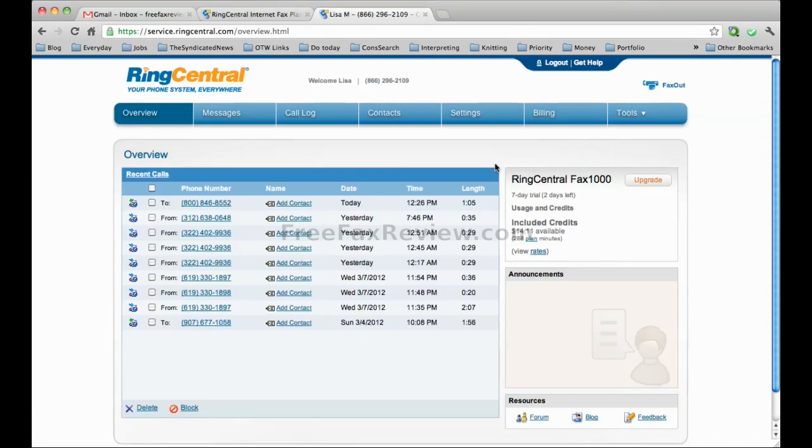Okay, if that worked, you're going to see a confirmation message in the upper right-hand corner of my screen in a minute or two. That's actually from my email account, showing that the other fax service I sent to did in fact receive the message. Now, what I really wanted to show you was RingCentral's downloadable call controller software, but I ran into a little bit of a snag. When I tried to send a test fax using the call controller, I got an error message that no recipient had been provided, even when I did, in fact, provide the target phone number.